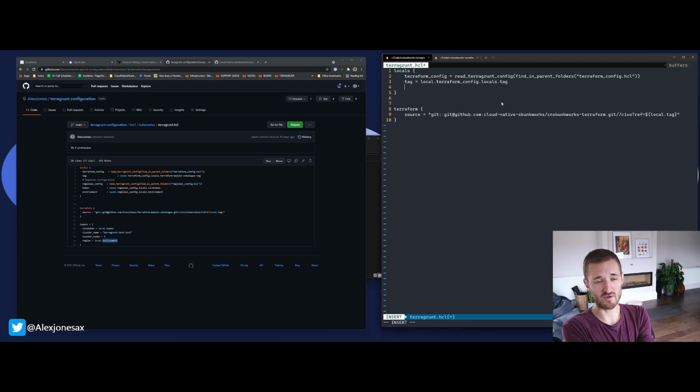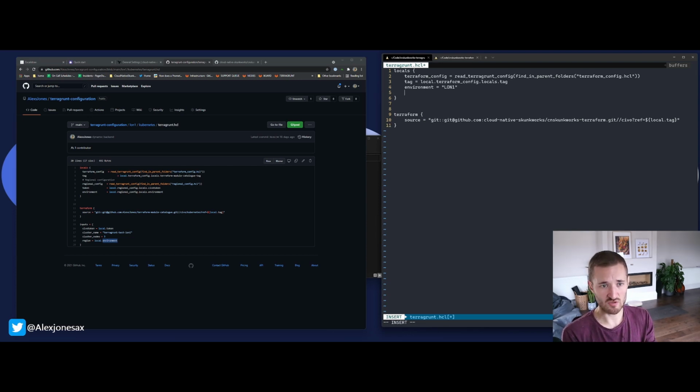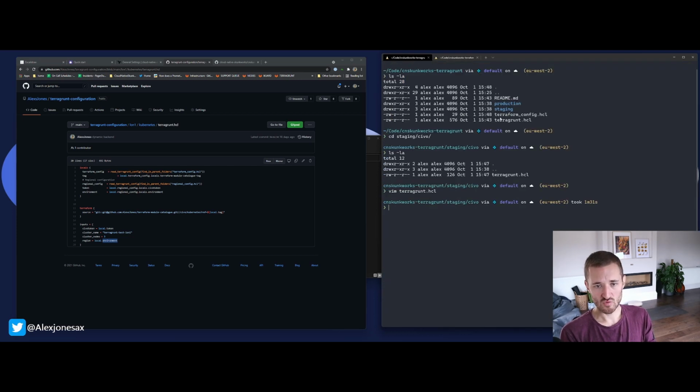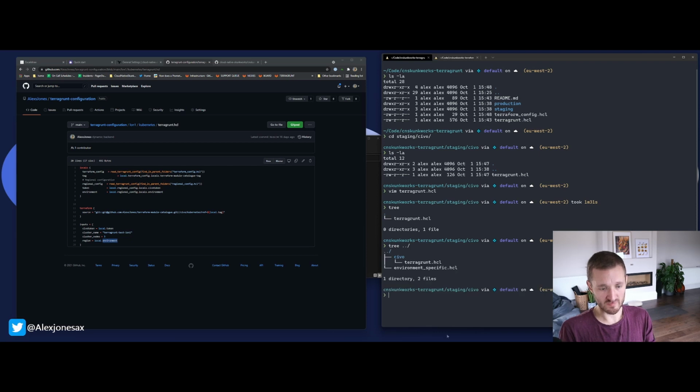Now I don't know if staging is an environment that I can use, so I'm going to just set that as an environment I know exists. And because I know how Civo Cloud works, I know that LON1 is one of their examples that you can use. Rather than pulling that directly out of the file, I'm just going to set that there. However, to repeat the example of how you open a file, let's do that again. So we didn't call it regional config. We called them by a slightly different name. We called them environment specific.